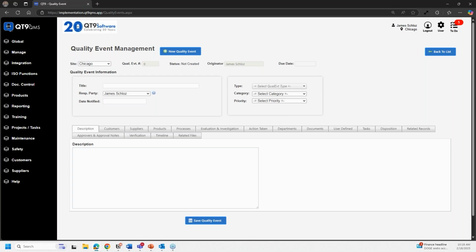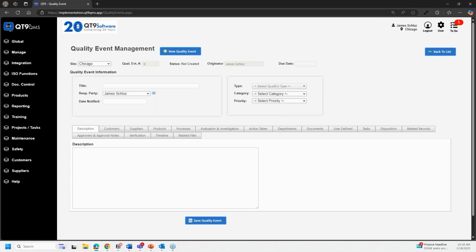So the feel of a quality event is going to be very similar to a corrective action or a non-conforming product or a change control, in that the flow and the actual layout of the module is pretty much the same. There are different tabs and different requirements, but it follows a similar structure. We do that to make it easy for you and for users coming on board, so you don't have to learn multiple workflows for different modules. We try to keep it as streamlined as possible.